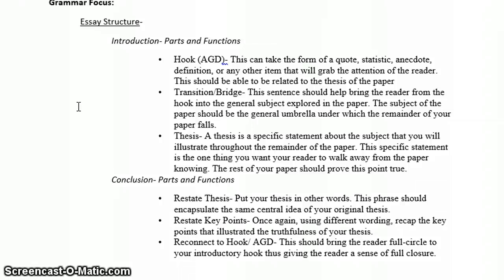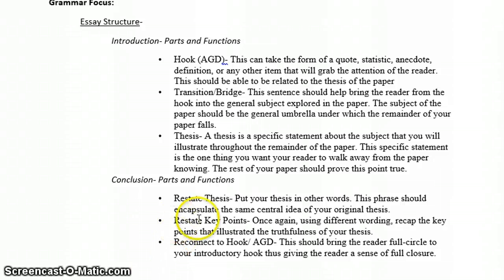It's important to understand about introductions that these things can happen as quickly as a paragraph, or they could happen over a couple of paragraphs, depending upon your time frame for getting your message out there. Now, the conclusion is a near mirror of the introduction. We'll just flip the order around a little bit. In the conclusion, we'd like to restate our thesis, but in other words. We're not going to reiterate exactly what we've said, but we'll use other words to capture what we wanted to get out there.